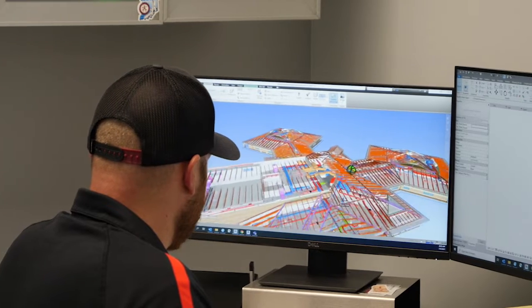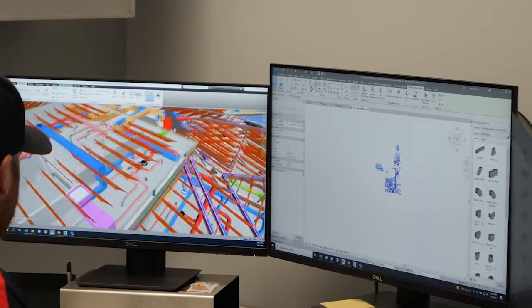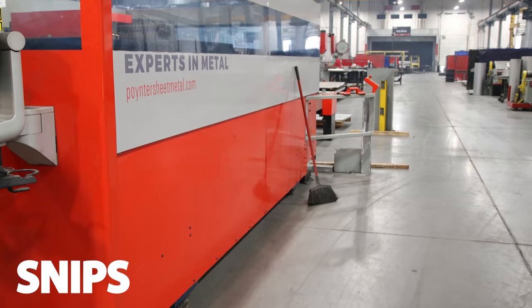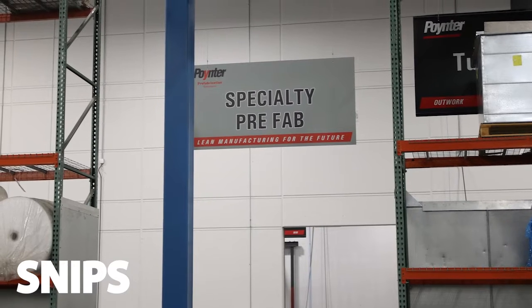And really, we're doing it with about the same amount of people in our admin staff, in our project management staff, and detailing staff. A lot of that has to do with the applications I mentioned earlier, the digital applications. A lot of it has to do with our equipment, and a lot of it has to do with our shop layout and how it's been developed. So all those things together have really let us look at sheet metal contracting in a different way.